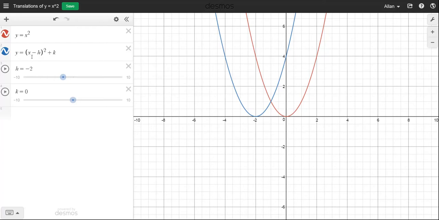So what would be in the brackets would be x minus negative two. We wouldn't write it as x minus negative two because a double negative, we write it as x. It's simpler to write it as x plus two. So it would be y equals x plus two squared plus k.